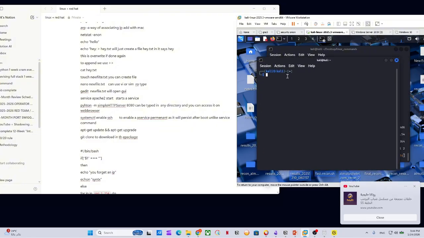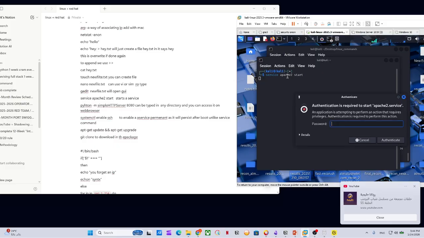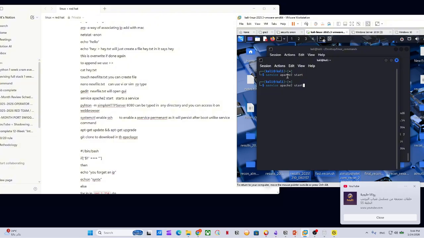And let's say you want to start a service, Apache service or something. You can go service here, command, type Apache to start. So this is how you start a service. Okay, you can stop it as well, but yeah, we start the service. And then there is one command.